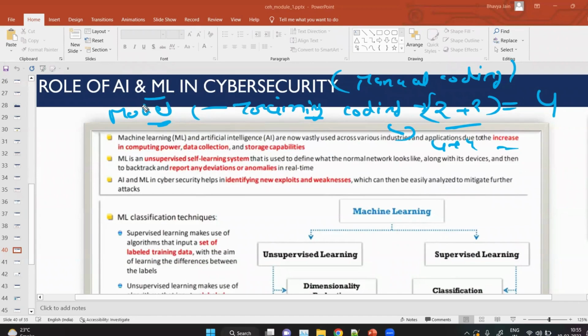After training the model, we are testing whether the model gives higher, accurate predictions. If it does, then we can deploy it in real life. That is ML. So in ML, the machine is taking its own decisions.